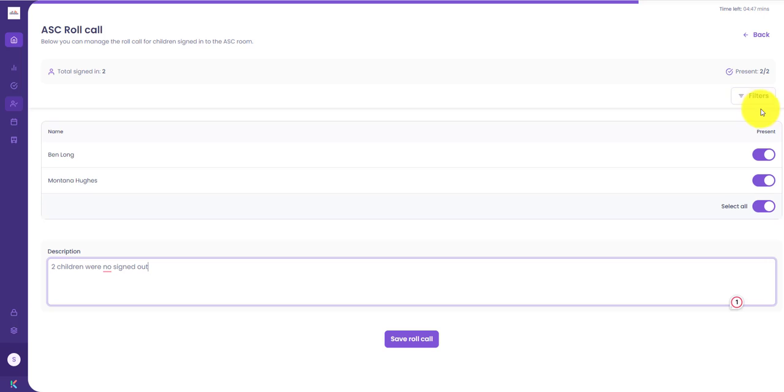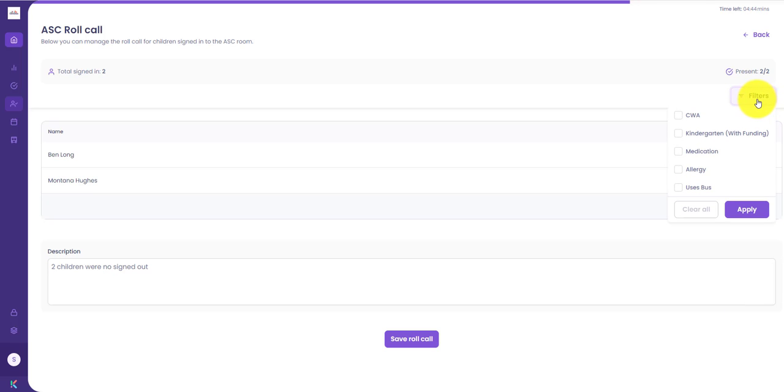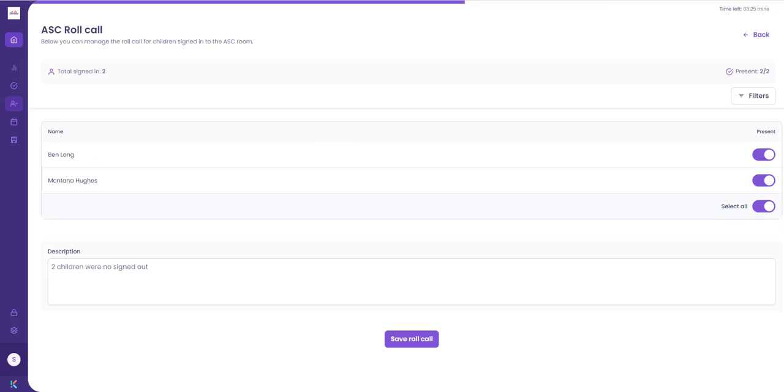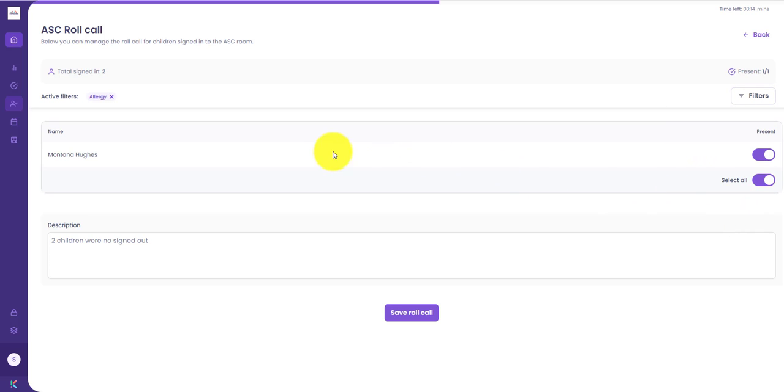On the roll call, you also have the filters menu. This allows you, just like your sign in and out feature, to search the children via tags, which then just lists the children applicable with that tag selection. So this allows you to generate the list via a tag, which then just reduces your list. This helps for OSH services if you're wanting to build your list out for specific grades or classes, for example.